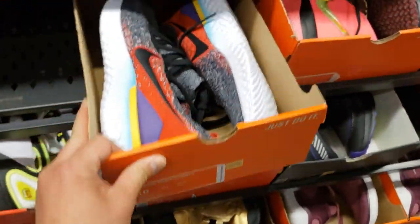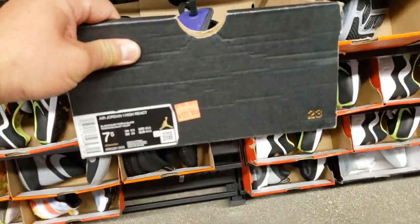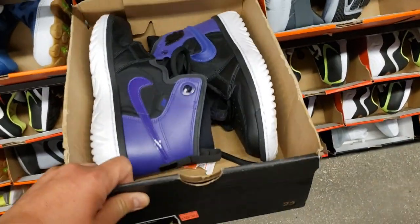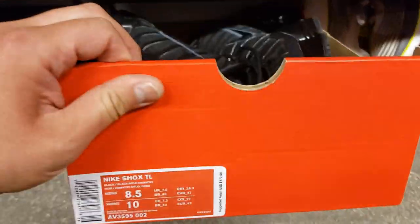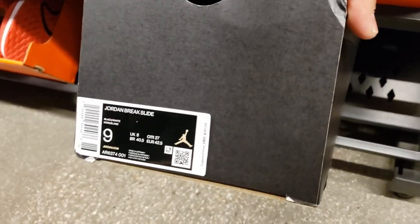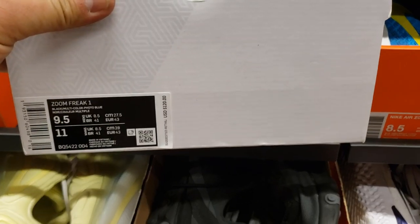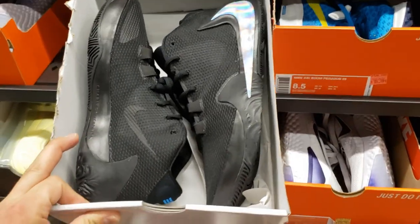Got the Alpha Dunks going for $80. Epic Reacts going for $110. Oh my gosh, we waited in line for this? Some Jordan One High Reacts going for $130. Got some shocks going for retail in size eight and a half. Got Hydro Slides — not even the good ones — and no extra discount, that's crazy, just the 20% off. Zoom Freak Ones, this is more expensive than Foot Locker.